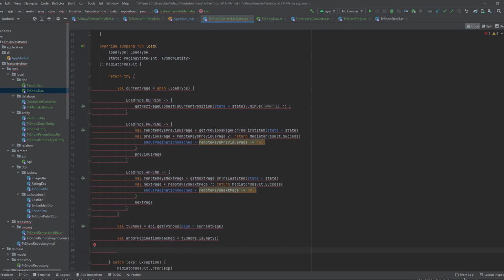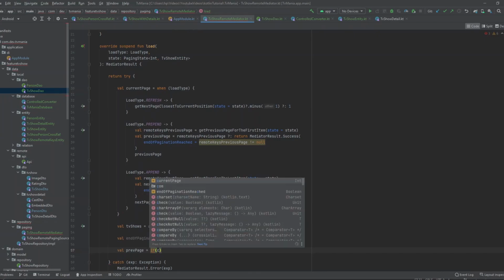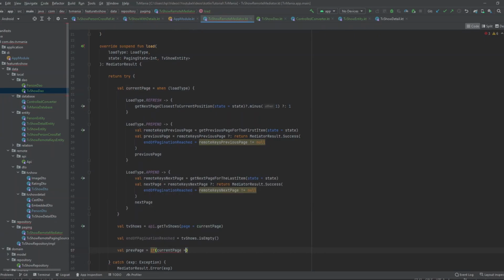So now we have to calculate the previous page and the next page to store in the table that we have created, TV show remote key entity or remote keys entity. So val for the first or the previous page, with the same thing as we have done in the TV show remote paging source, if the current page that we have calculated equal 1, there is no previous page.